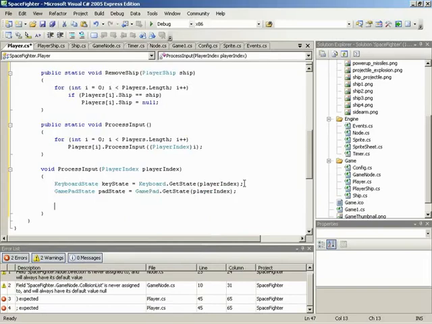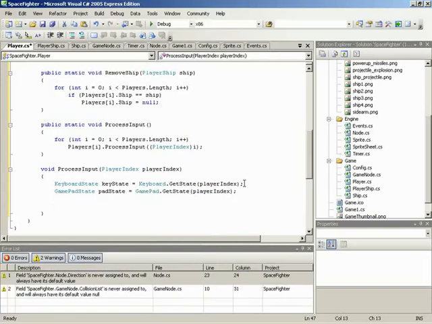Now that we have current up-to-date input state information, we'll now do a check and see whether or not this instance of player is associated with an actual player ship. If it has no player ship, then we'll be looking out for the enter button on the keyboard or the start button on a controller to potentially spawn a ship. If we do have a ship, then we'll be looking for either directional keys or joystick input, and at a later time, fire button input.